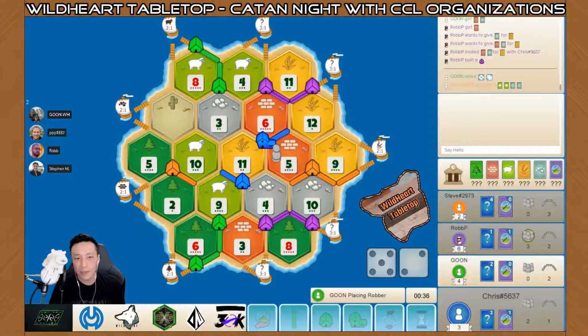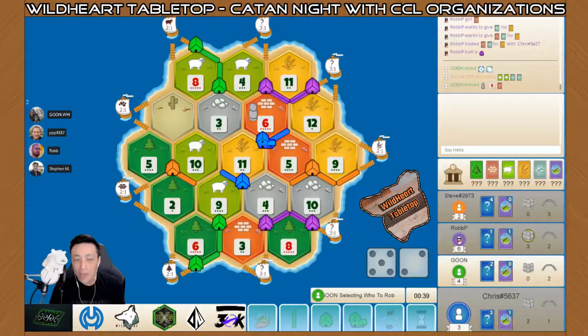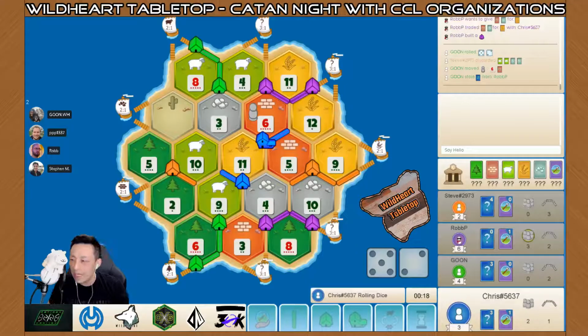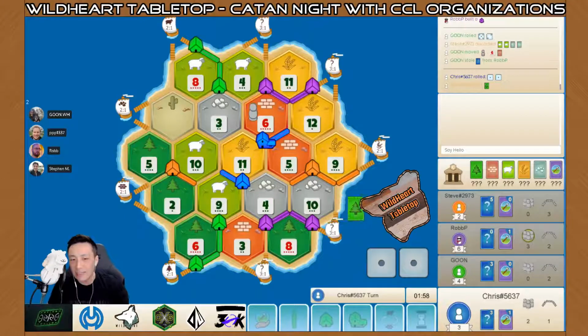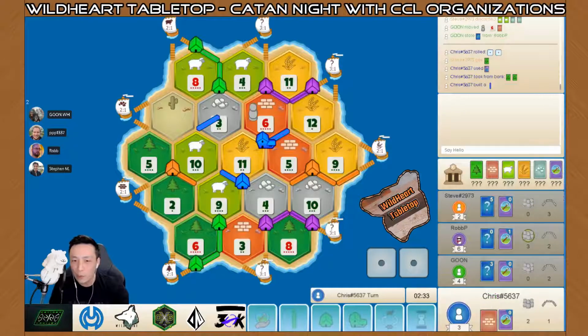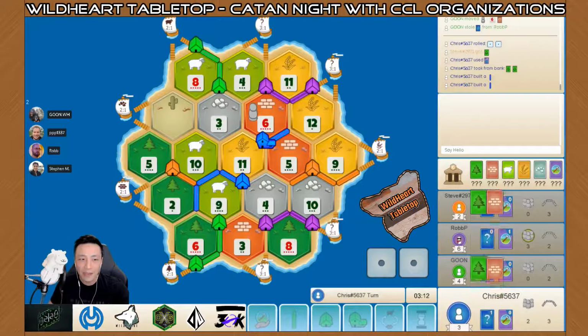Excellent explanation there. And while you're talking, Rob actually put down another settlement, putting them at 6 points with a hidden development card. And inside that development card deck, there are single victory points in there. So it's possible that Rob might actually have another victory point.